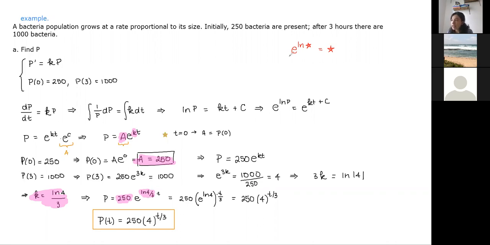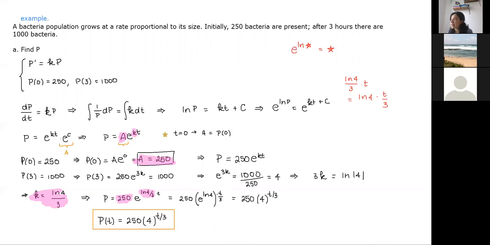Now, the thing is that I only have e to the power of ln of that something if I am to simplify it. So what I'm trying to do now is to split the ln of 4 from the 1 over 3. So what I did is I just said, okay, well, ln of 4 over 3 times t is the same as ln of 4 times t over 3. Right? So whether I'm dividing both of the terms, just the first one or just the second one, doesn't matter because division has the same priority of operation as multiplication. And so I wrote it as ln of 4 times t over 3.